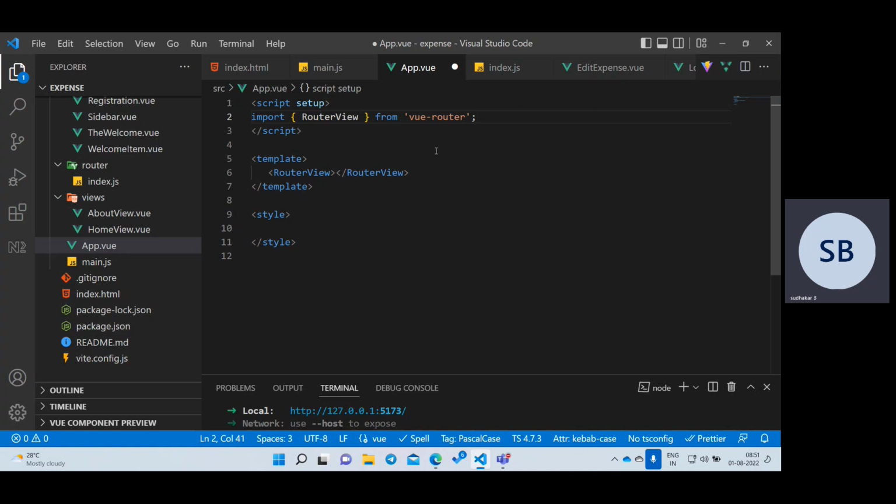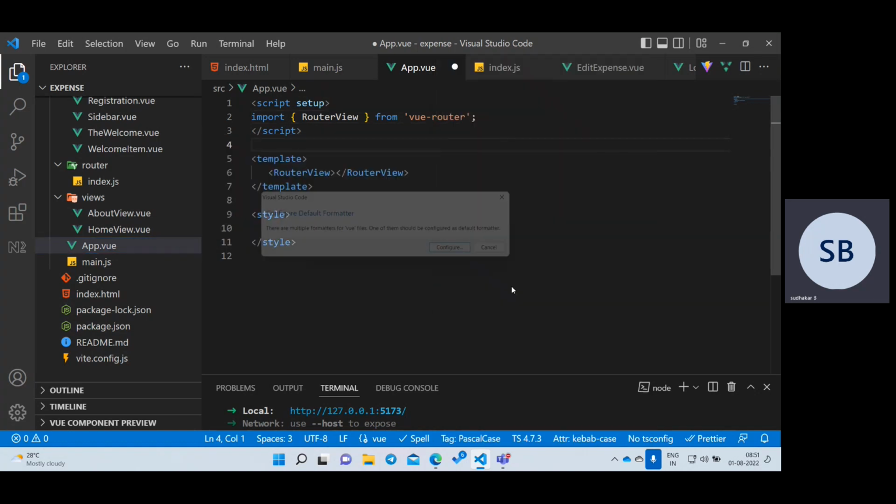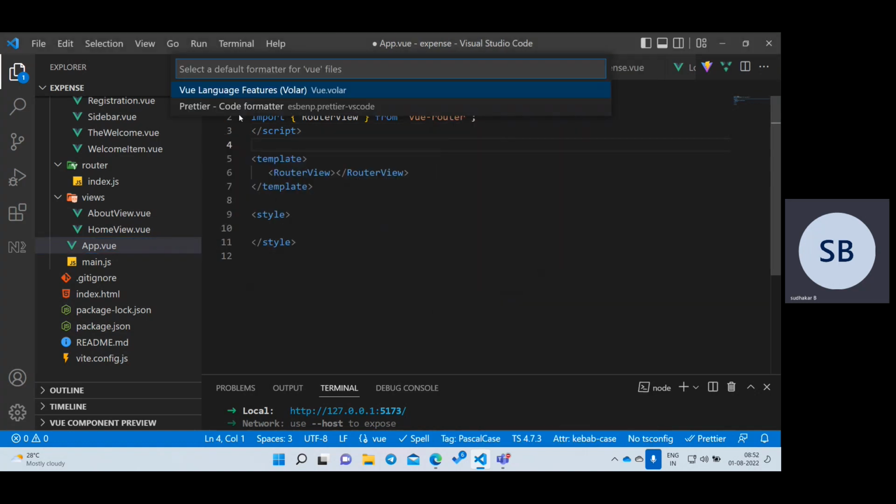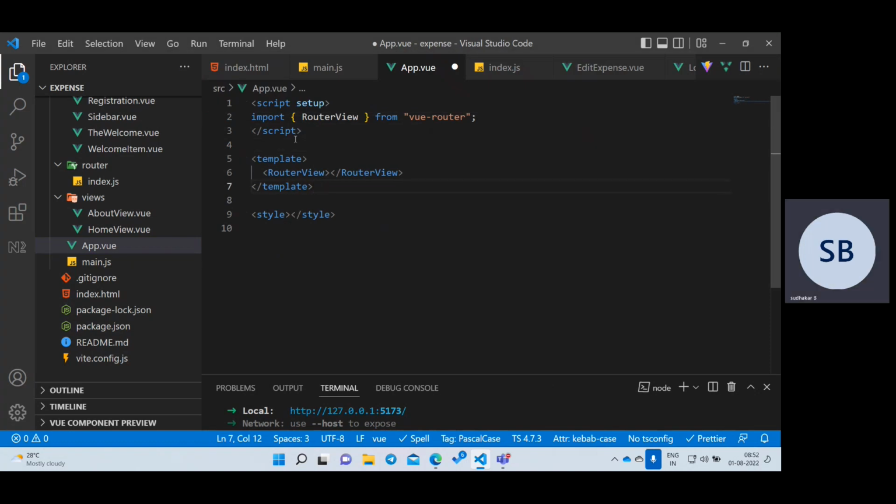I'm keeping only one line. What is this line? Router view. This router view will be dynamic. Whenever you are accessing the login page, automatically this will be replaced with the login component. Whenever you go to another component, that particular component will replace it.